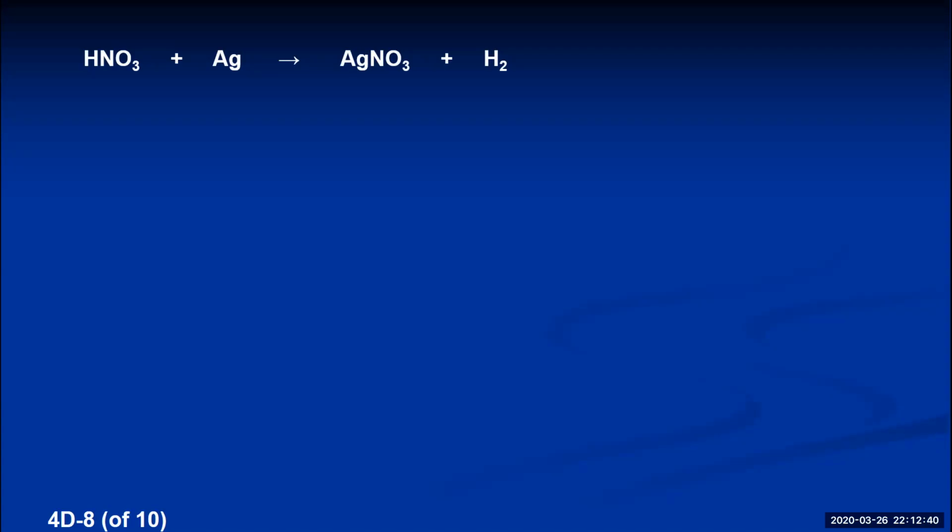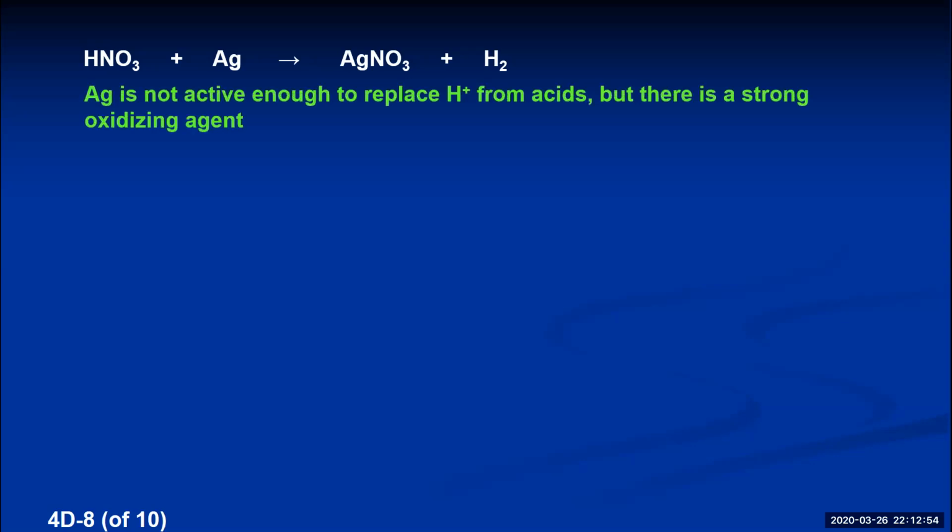This would seem to be an obvious reaction, except not all metals can react with acids. Acids react with every metal on the periodic table except the coinage metals, which is silver, the noble metals, and then mercury. So silver turns out not to be active enough to replace hydrogen ions from acids, so this is not an obvious reaction. These are the wrong products. So this must be a non-obvious reaction because it didn't follow along the rules of what a replacement reaction does. But we do have a strong oxidizing agent, the concentrated nitric acid, so this must be a non-obvious oxidation reduction reaction. So erase those products, they were wrong.